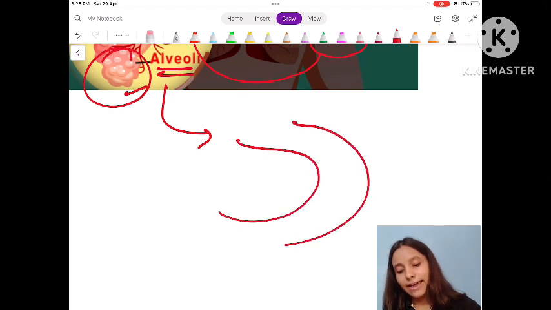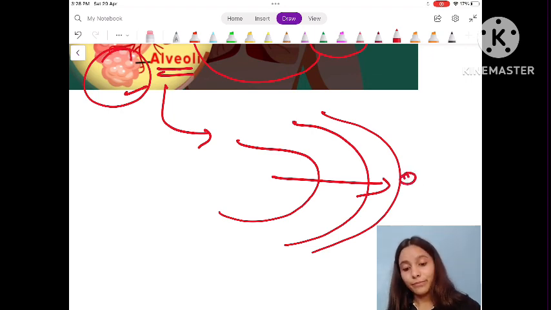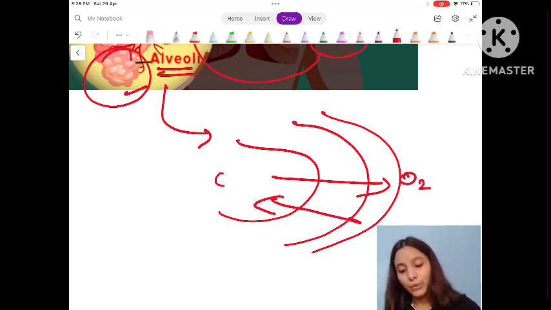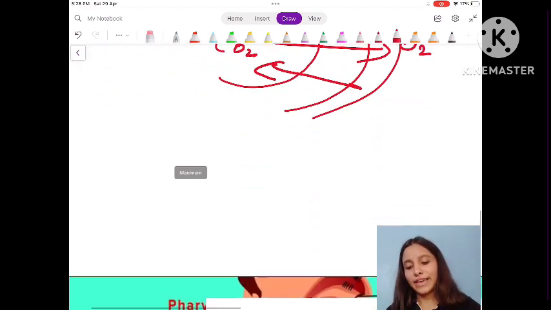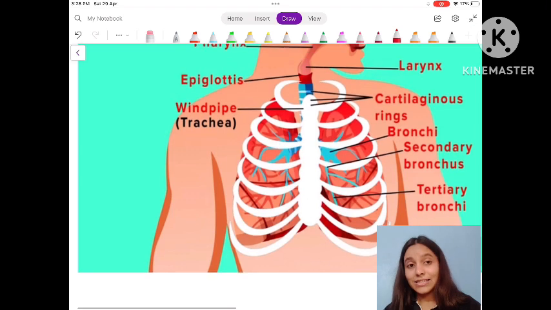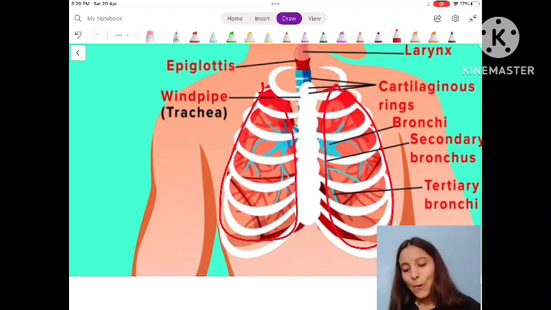So this is our alveoli and this is our blood vessels. From here we know that the blood vessels need oxygen and the CO2 is taken by the alveoli. So this is the site where the exchange of gases takes place. And lastly, we have the spongy structure that is called our lungs. Okay, so the lungs are protected by the rib cage, and do you know our left lung is basically smaller than the right?